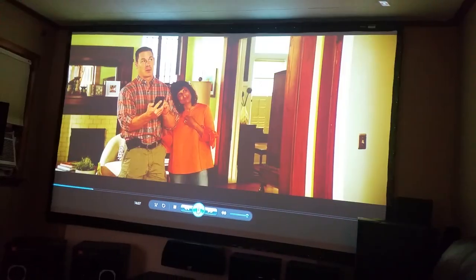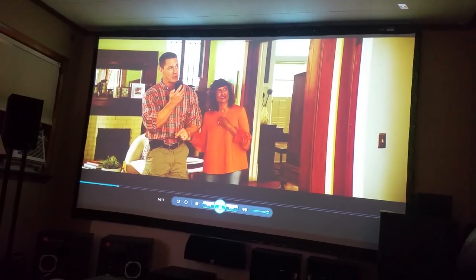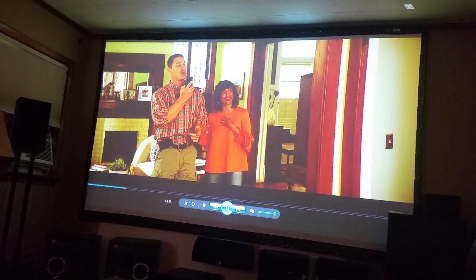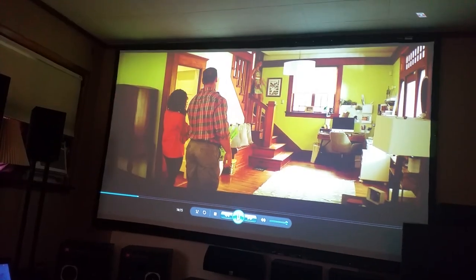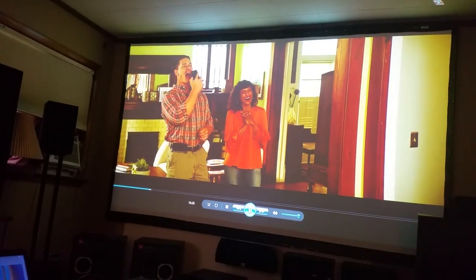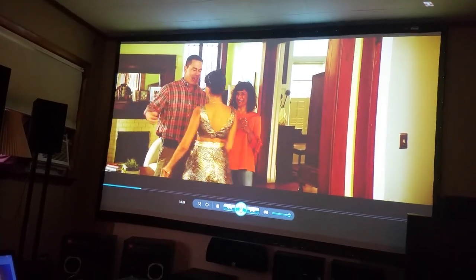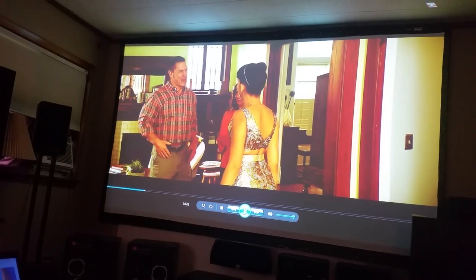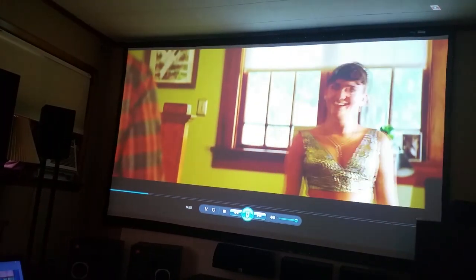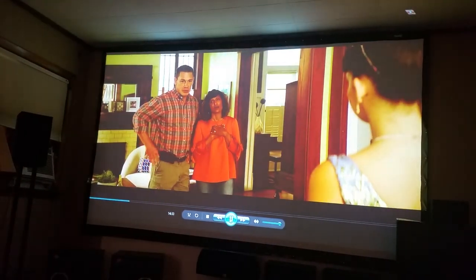The only downside is you don't want this LCD projector if you're right on top of the picture — at six feet away you will see a little pixel grid. You're better off with a DLP or a high-resolution home theater projector for that. But this is super bright, and from eight to ten feet away the pixel grid just disappears and the video looks really good. This has been projector dude, this has been the Panasonic FW430.